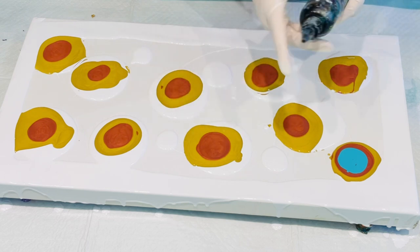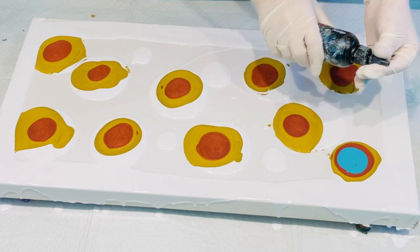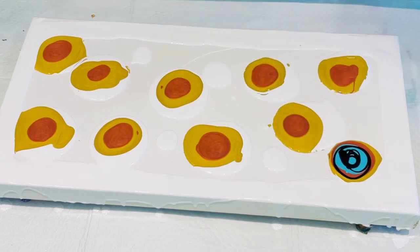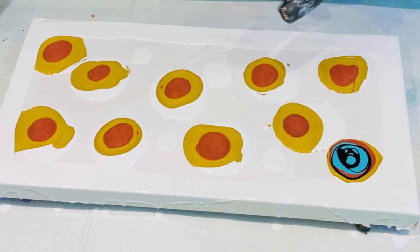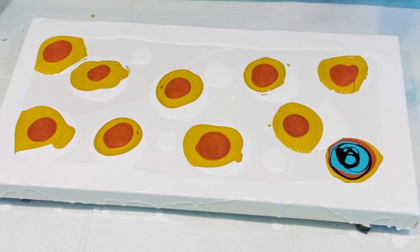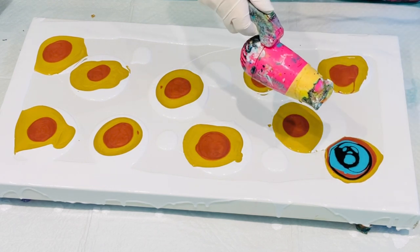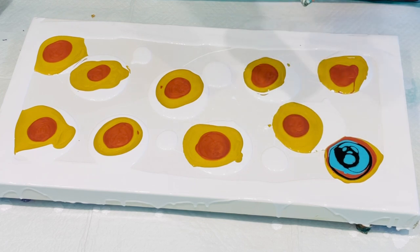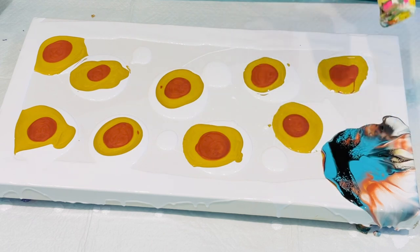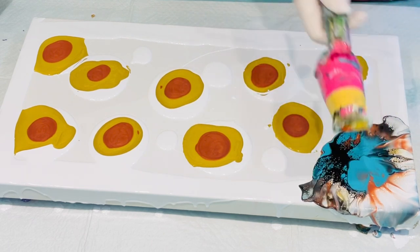Now we're on the turquoise I put there, and I'm now adding some of the black, that's just with Floetrol, to see if I can get a bloom effect. It was kind of just testing this one or two corners out, and I am giving it a little bit of heat with the heat gun just to burst any air bubbles. And I'm going to get my little blow dryer, my baby Bayliss, and give it a blowout and see what we get. But wow, look at those colours.